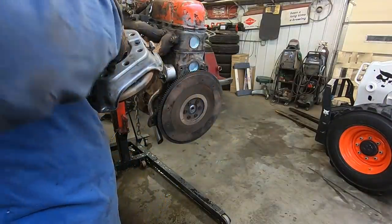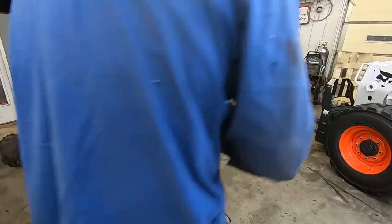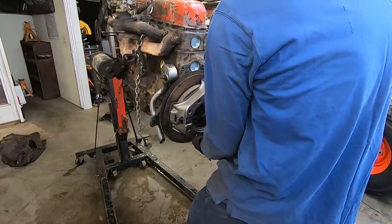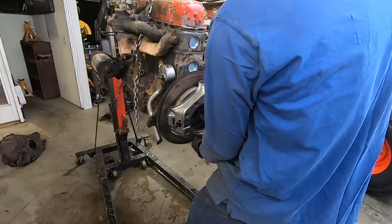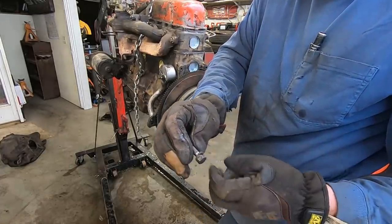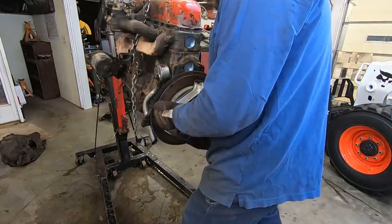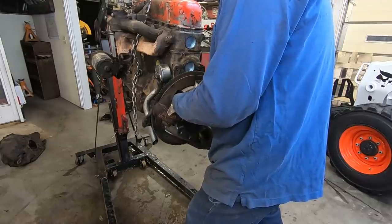All right, got a clutch alignment tool. You guys are used to seeing that. I'm gonna set this son of a biscuit on here. Make sure you use the right bolts. I think I showed you what bolts you gotta use in the 62 Ford F100 video. It's these little short 5/16ths that got that shoulder on there. They're stretch bolts. Go Google what bolt stretch is if you wanna know, because I'll explain it terribly. It's basically clamp load. It turns the bolt into a spring.